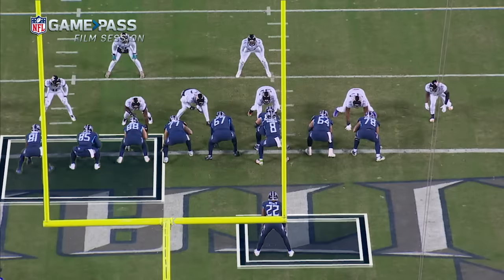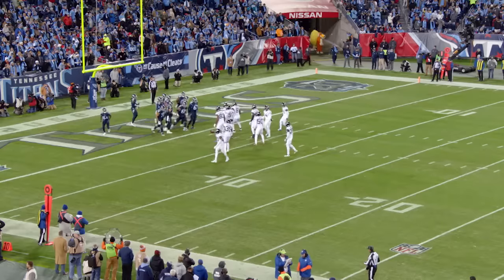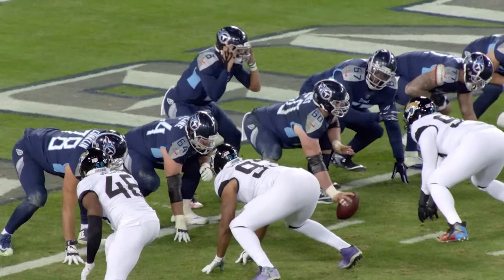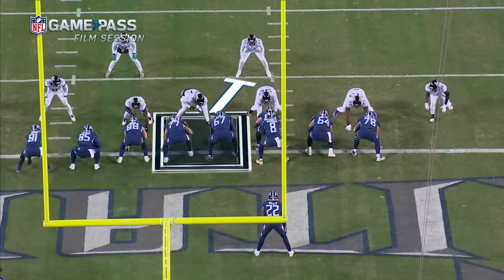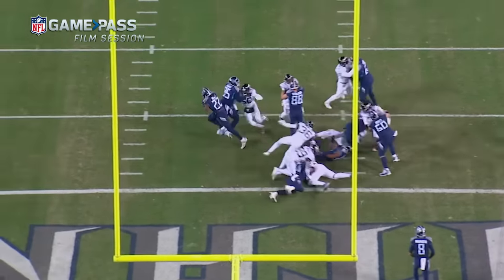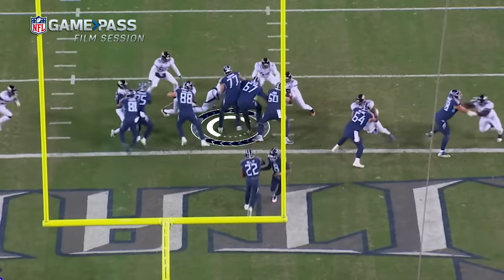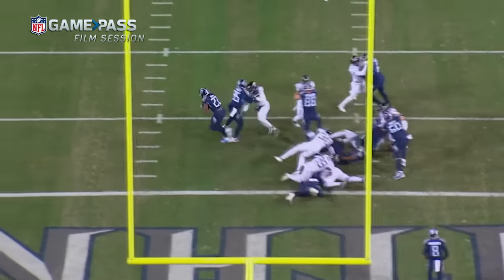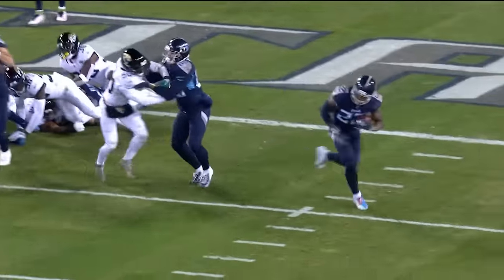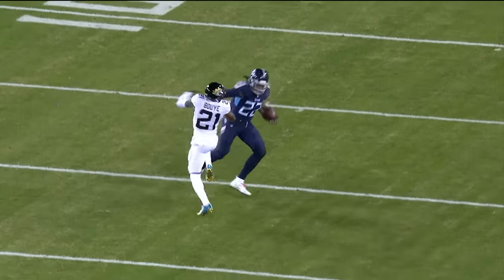This is 13 personnel — you're just trying to get a couple yards to get off the goal line. I think we called a QB sneak checked with this play. I'm like, QB sneak? We're not going to score. Marcus checked it and it ended up working out. Me and Spain got a double to the Mike there, and those tight ends do an amazing job — Jonnu takes two guys here. We're sitting on Malik Jackson right here — got him rolled up. I'm sure he'll love to see that. What a run, Derrick Henry!